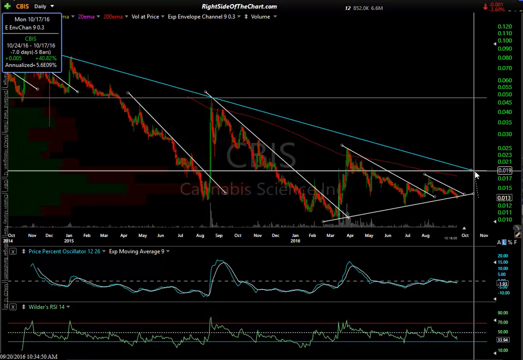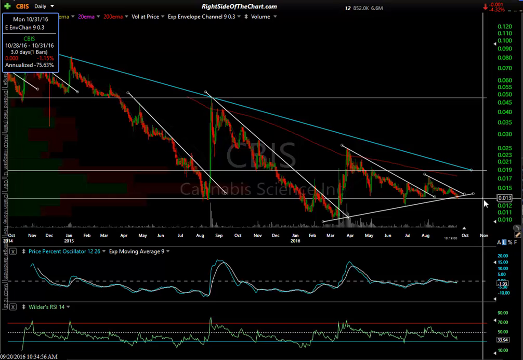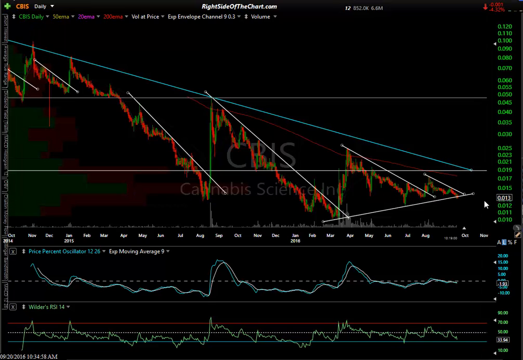So that would be the target, and from where it's at right now, that's good for about a 41% gain. So using an RR of 3 to 1 or better, maybe you want to use a RR 4 to 1 on this one, you could give yourself about a 10% stop loss if you did take a position here. Or like I said, you can wait till that breaks to either take a position or maybe add to a starter position that you've taken here.